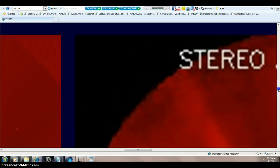Okay, so now we've got Comet Elenin right there. So you might want to call your congressman and your senator and find out what's really going on, folks. Because here's the supergiants that I've been telling you about, and it's the truth, that it's up there. And yes, it's kind of spooky looking also. It looks like an eagle or some kind of old ancient Aztec sign, folks. Native American Indian. This is material of the supergiants around here, around the sun, folks.